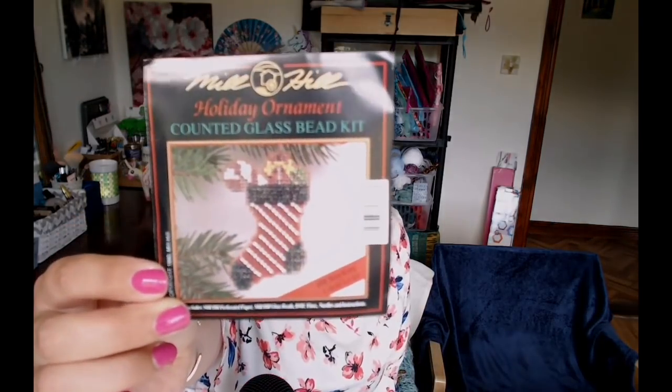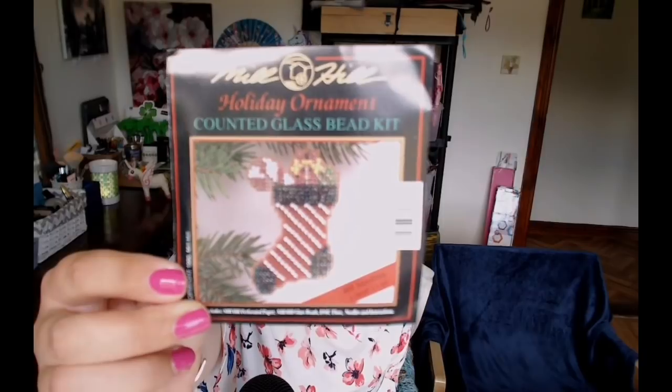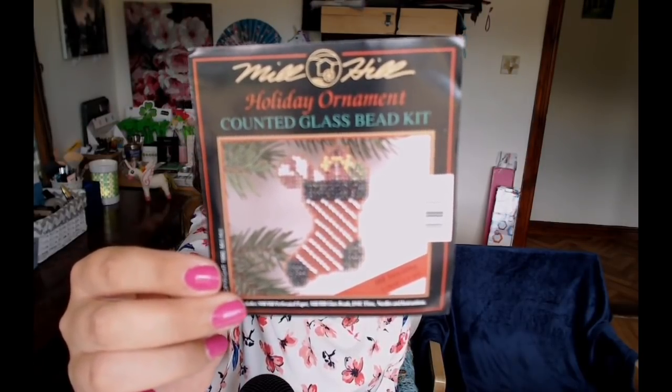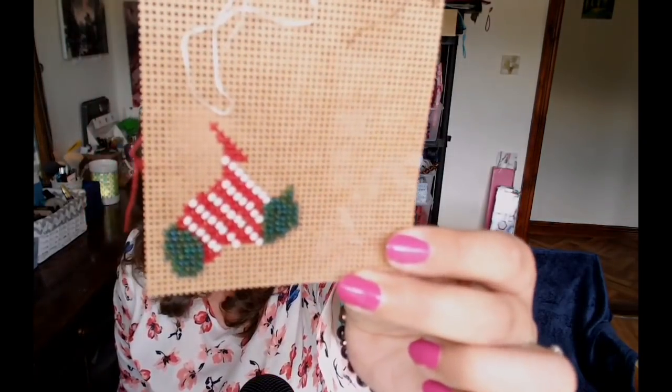It is the Mill Hill Holiday Ornament Counted Glass Bead Kit. If you're wondering, the number is H8 stocking. And it goes with perforated paper. See, it's still doing the bright light thing. Anyway, this is what it looks like.